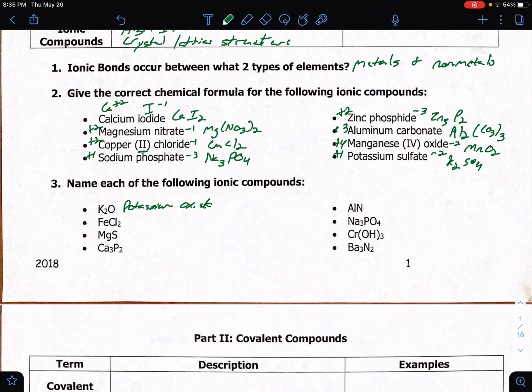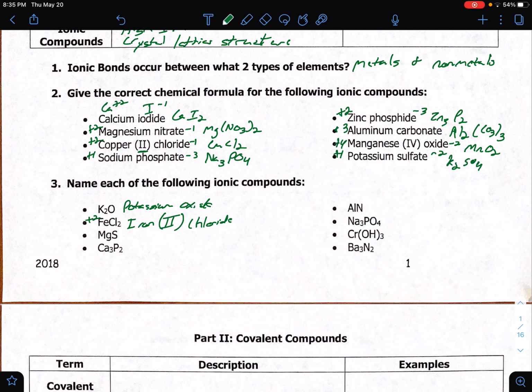FeCl2. This is where you have to watch out: iron is a transition metal, so it's in that middle group. You do not know what the charge is, so you have to look at who it's bonded with. I have 2 chlorines that each have a charge of -1, so that's a total charge of -2. That means if I have 1 iron to balance that out, it would have to be a charge of +2. So this would be iron 2, in parentheses with Roman numerals, chloride.